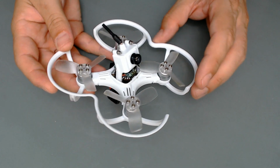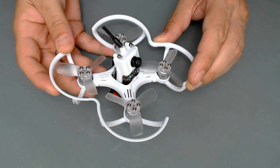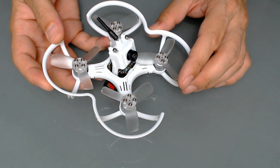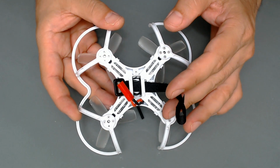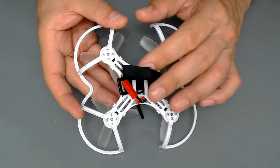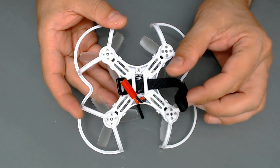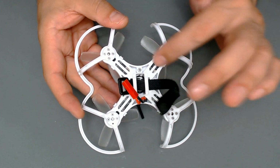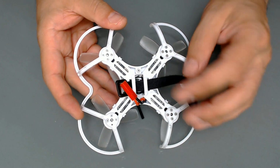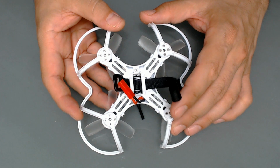So overall, despite the fact that a cursory examination might cause me to criticize this, and indeed when I first got this, I thought, oh, that's going to be a problem, it really hasn't been. Looking at the bottom, the first thing I noticed when I got it was the battery strap. The battery strap is too long to take a battery lengthwise like you would normally expect. It can't get back around and grip onto itself because it's too long. I put the batteries in sideways, and then it works okay. And I haven't had a battery pop out on me yet, so that's good.